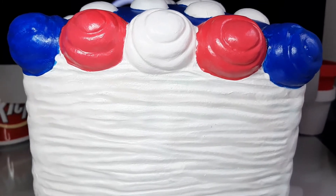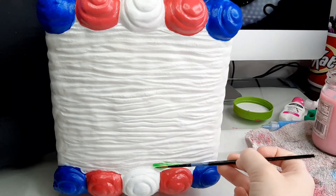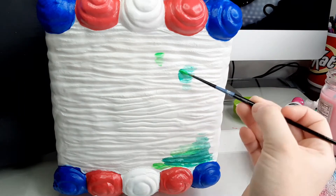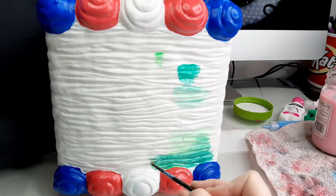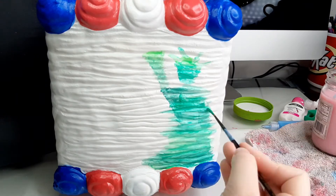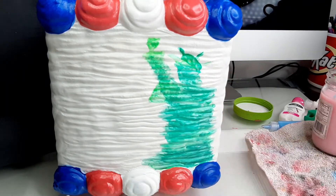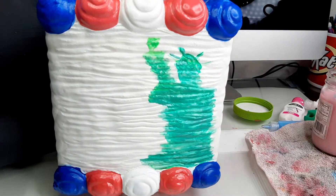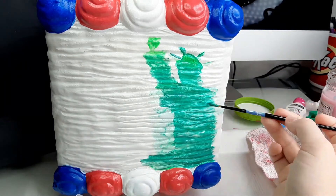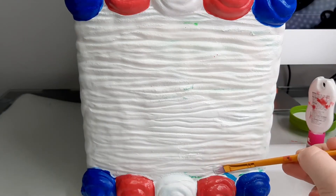The back of the squishy was kind of bothering me — it's just a big blank space, and I felt compelled to put something there. You don't usually have a drawn picture on the back of a cake, but this is a squishy, so I thought it couldn't hurt to do whatever I wanted. So I tried to paint the Statue of Liberty. All of our problems may have started when I decided to paint the statue without sketching it first. I thought that since I was going for a more minimalist look, it would be fine without a sketch. But I was wrong. I started slapping greens on this thing thinking there wouldn't be any consequences. I wish I could tell you to just trust the process and this thing will eventually look better, but it doesn't get better. This just sucks. This looks terrible. So I'm wiping it off and not trying it again. I'm leaving it just like it is, and I'm done.